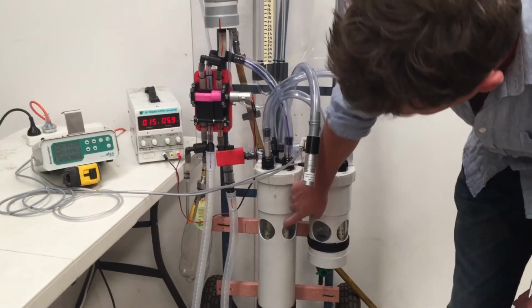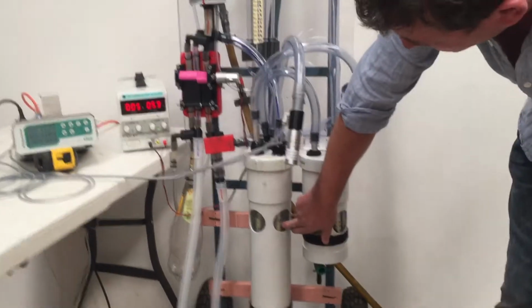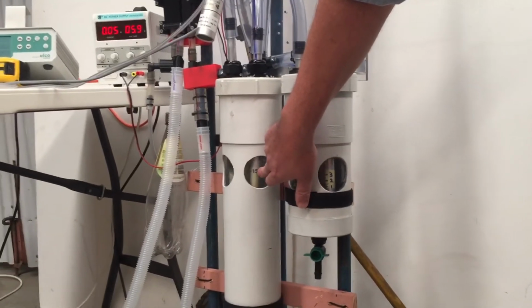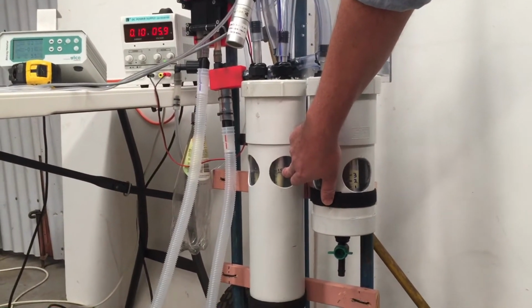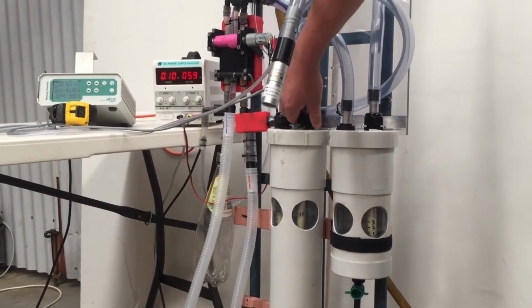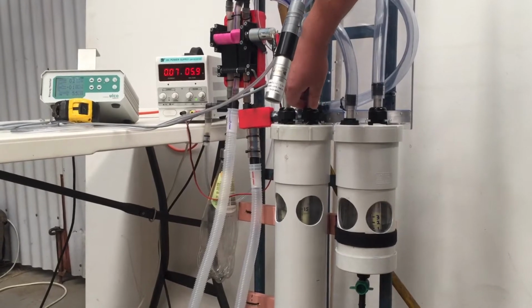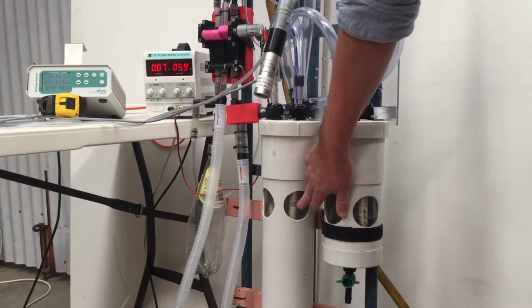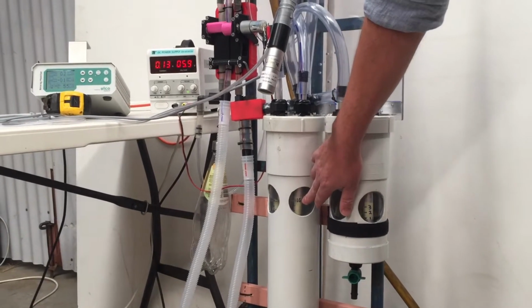So this is your PEEP valve, and you can see this beautiful little window my friend Jamie has engineered, and the pressure in this PEEP we've set to 15. Now, to adjust that PEEP, you just need to loosen off that connection there and slide the column up or down, so you can easily set the PEEP to whatever you want or need it to be.